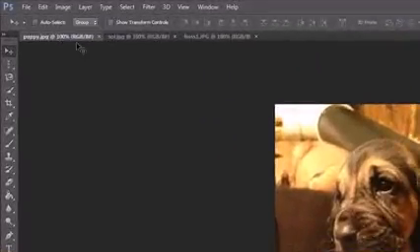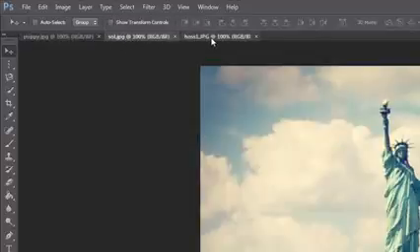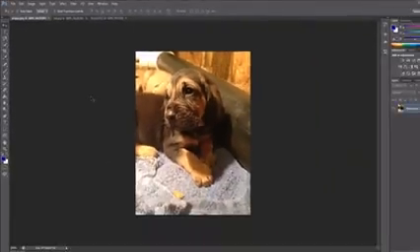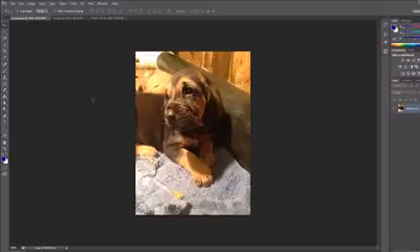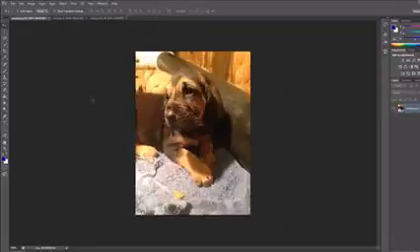Now, of course, just like panels on the right hand side, anytime you want to switch between documents, just go ahead and click on the different tabs. Easy enough, but clicking takes a lot of work and burns a lot of calories, and we want to put those calories towards something more useful like watching TV. So in order to do this the lazy way, go ahead and hold down Control on your keyboard and hit the tab button. And once you hit the tab, as you can see, it cycles between your documents without ever having to touch the mouse. Super lazy, and that is super awesome because lazy equals awesome.